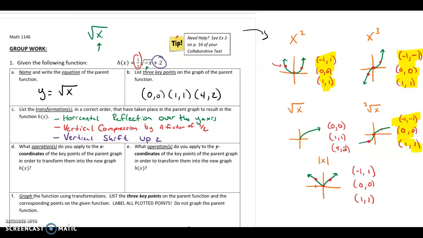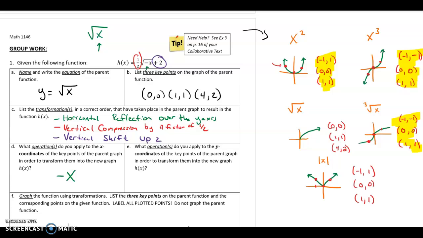This is when x values are horizontal, right? So I look and my horizontal reflection is right here, right? So it's a horizontal reflection over the y-axis. So what that means is you're going to take your x value, and really we saw graphically that negative flipped it. So you're going to take all your x values and we're going to flip them over. If they're positive, we're going to make them negative. If they're negative, we're going to make them positive. So that's that horizontal reflection.